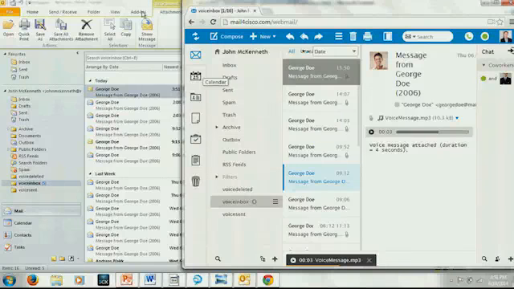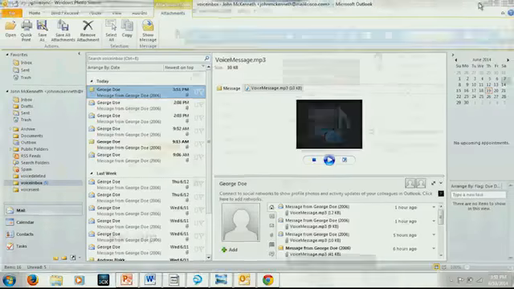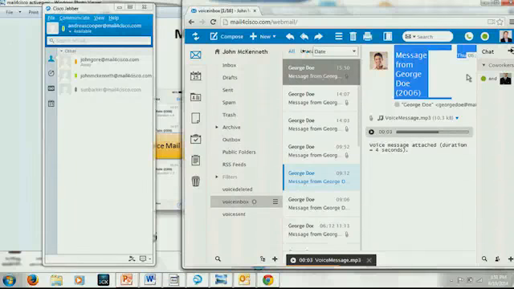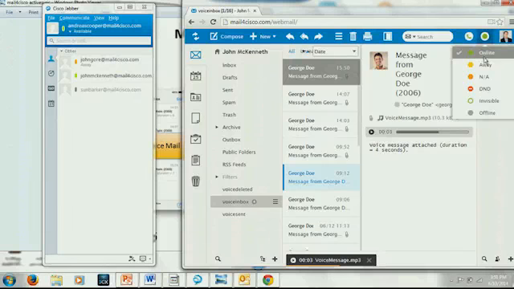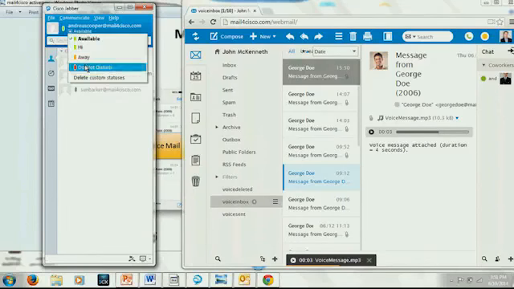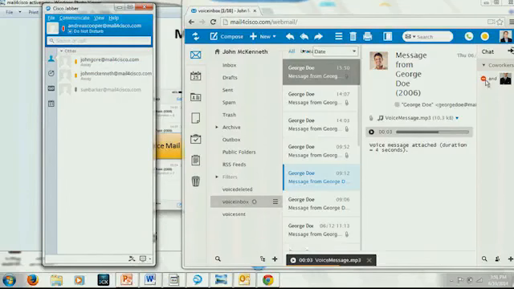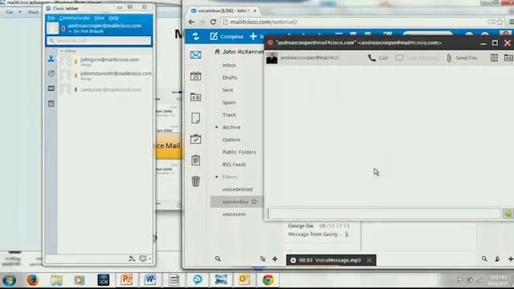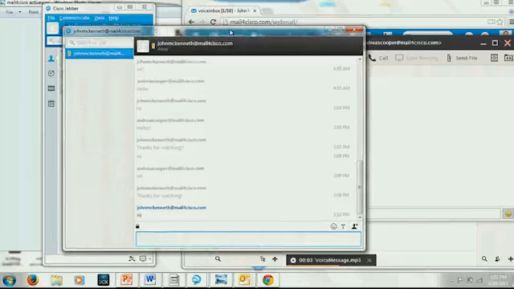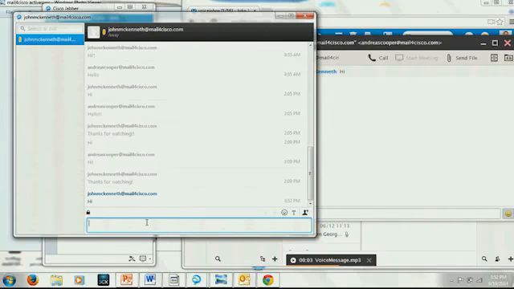And then the IceWarp web client is also integrated with Cisco Presence. So if I change my status in IceWarp, we'll see that it changes on Cisco and vice versa. If I change my Jabber status to Do Not Disturb, the user changes in the IceWarp chat roster. And then we can chat between the different users. Then I can reply from Cisco.